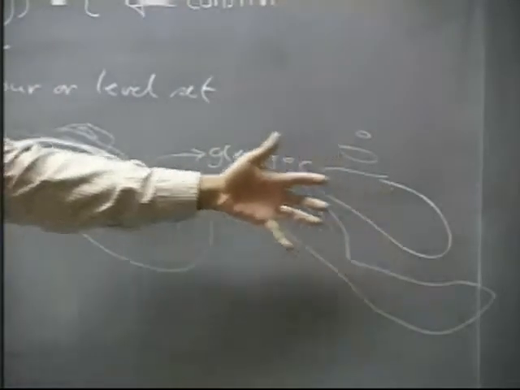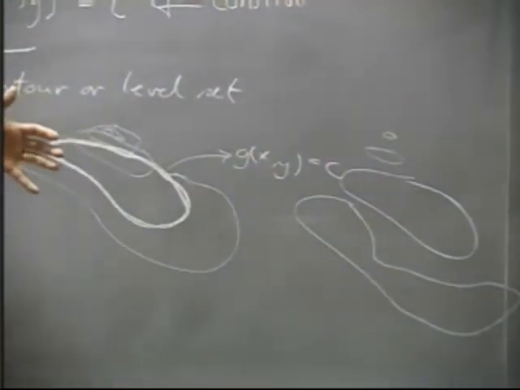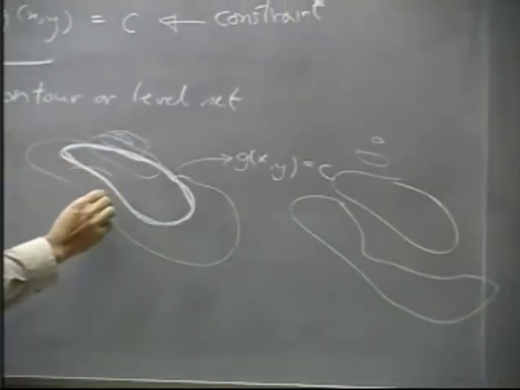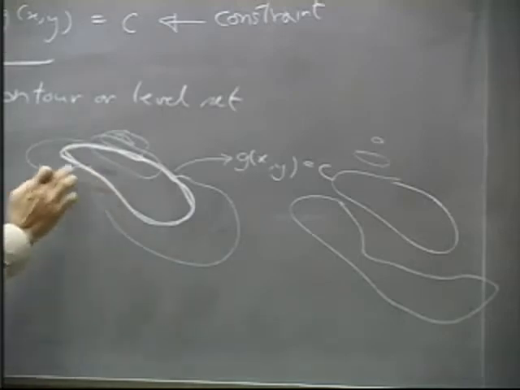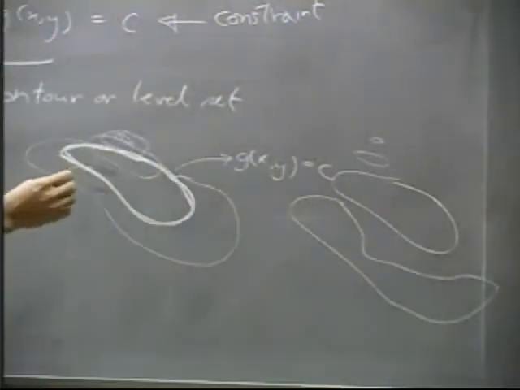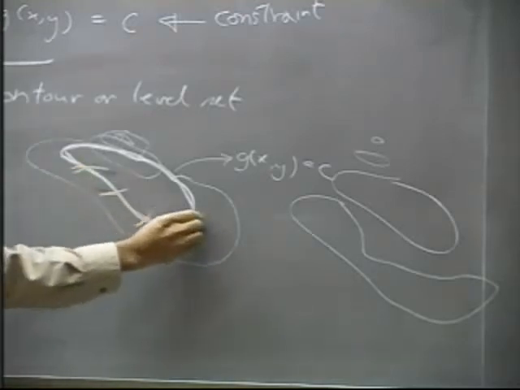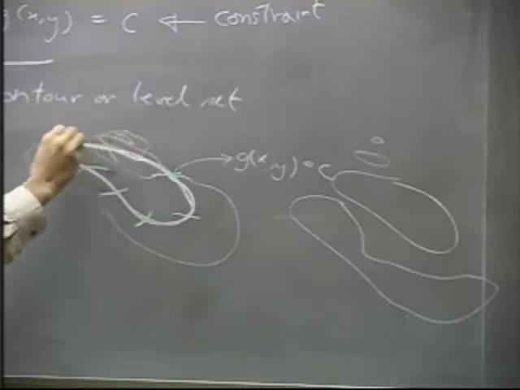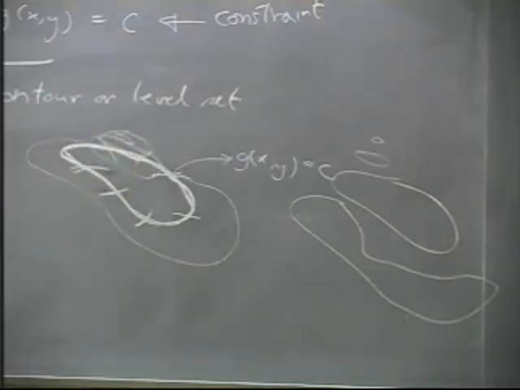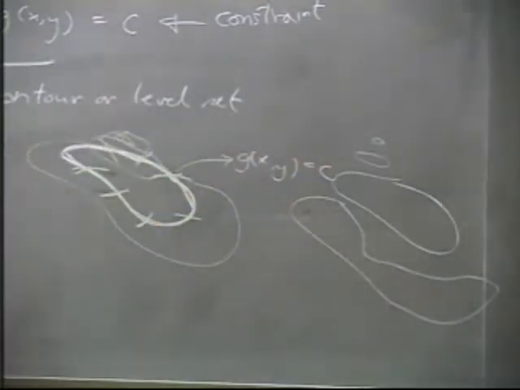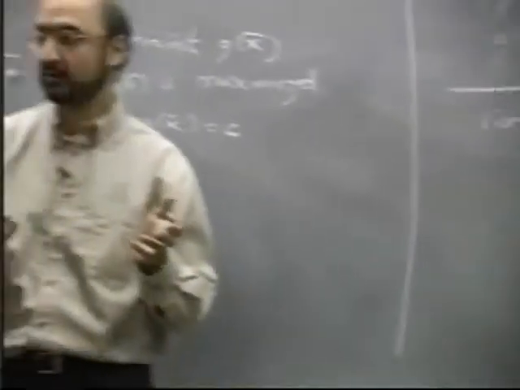And what happens when I overlay this f contour on the g contour? What happens is that if I just consider this one over here, it's going to intersect f's contours. So maybe I should use a different color here. Let me use the green. And so I'm going to get these intersections with f contours over here. I'm just drawing parts of the contours, but they intersect these different contours of f. So some contours of f are lower and some are higher. For example, this is a lower contour, this is a higher contour. So as you walk along g, you're going to intersect with the lower and higher contours.